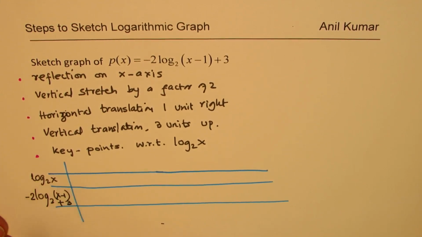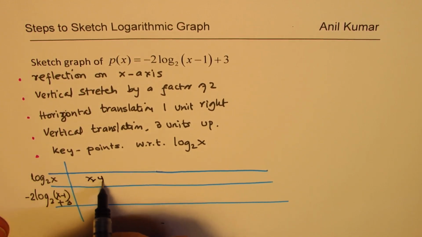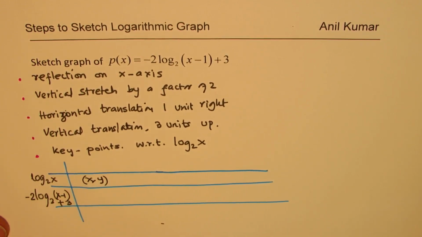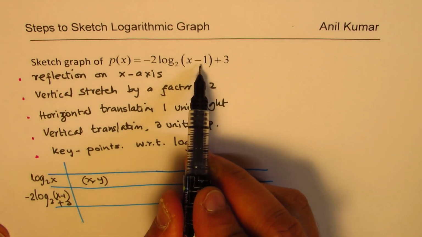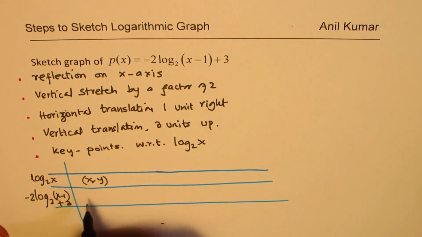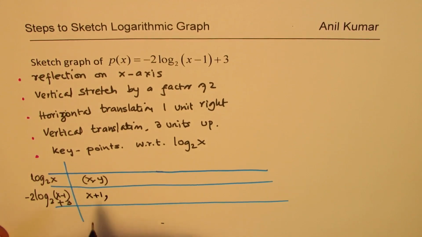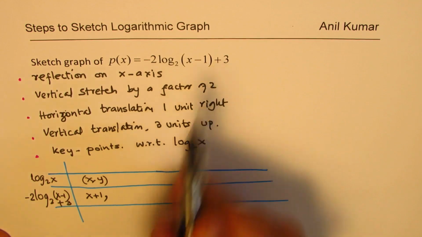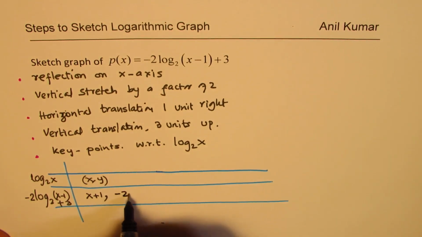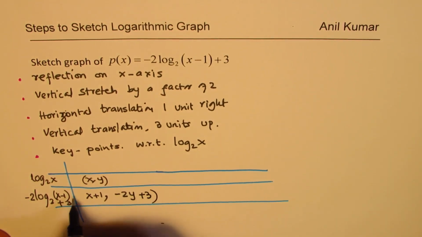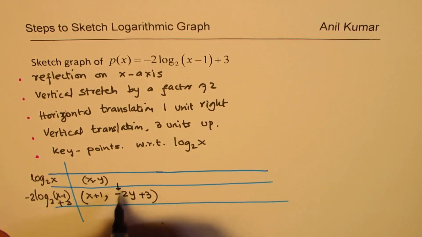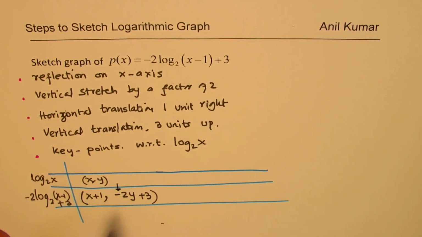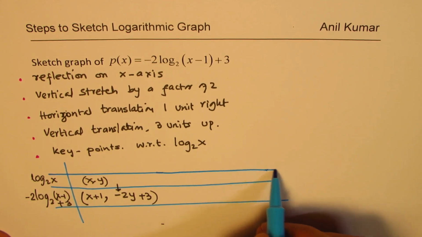Okay. So if we have a point in general which is (x, y), how is that going to get transformed? As far as the x value is concerned, we are only adding 1 to it, so it becomes x plus 1, correct? As far as the y value is concerned, we are multiplying by minus 2 and then adding 3. So we get minus 2 times the y value plus 3. So that is the basic transformation. Do you see the transformation formula here? That is how we are going to transform. So now let's look into the features.